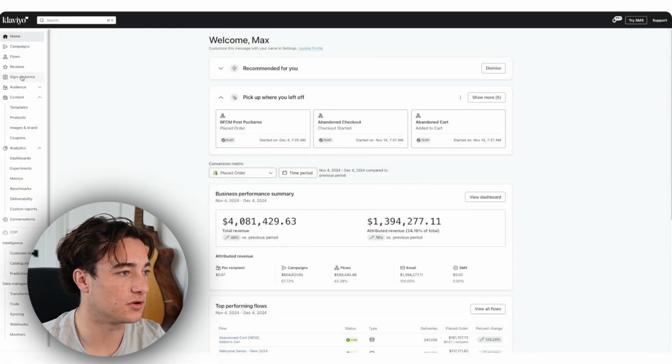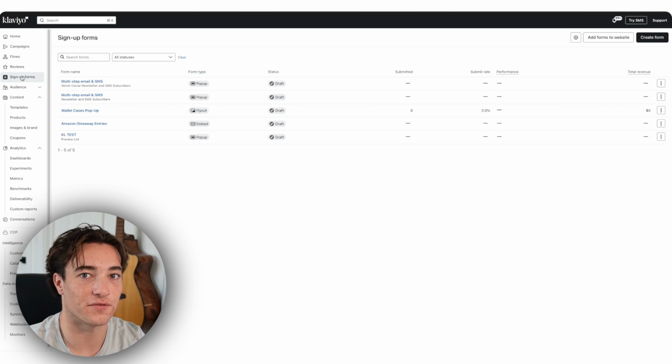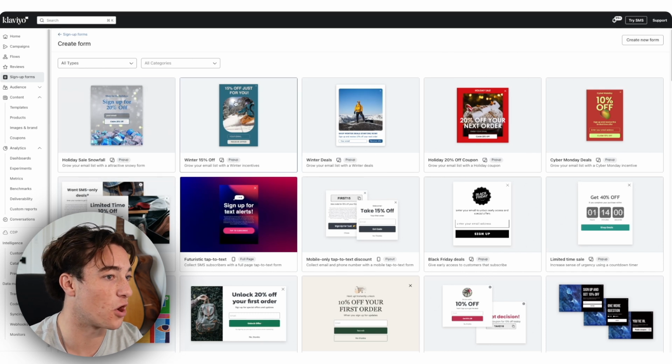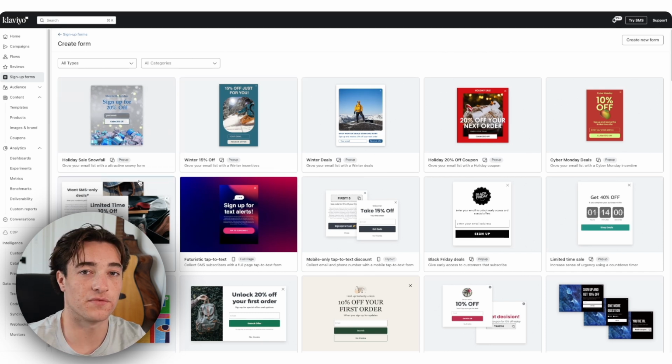So right inside of Klaviyo, you can go to sign up forms right here, and you can create your forms right on your site. You can use some other outside platforms. If you really want to get advanced, I'd recommend Amped or Alia, but Klaviyo forms are just fine. So let's quickly walk through it. We can create a form and go off of any of their templates. What I found with forms is we want them as simple as possible and make it as easy as possible for the customer to sign up.